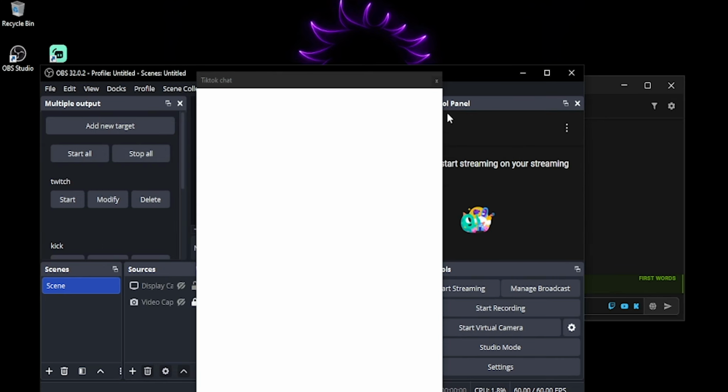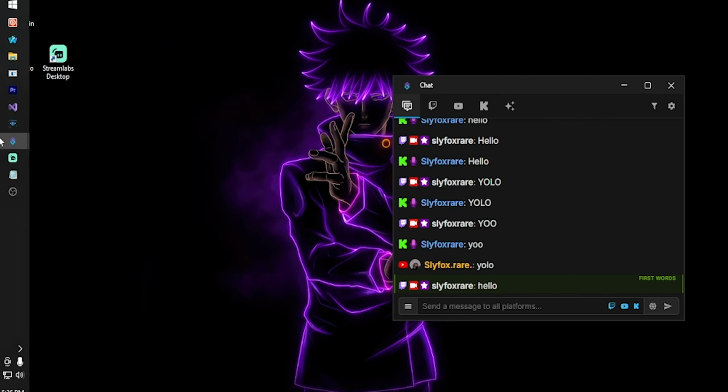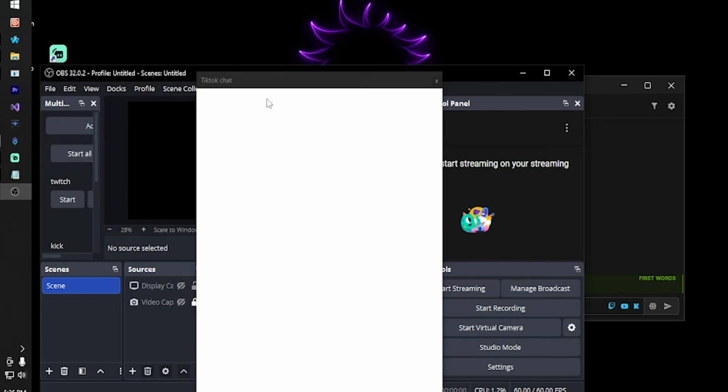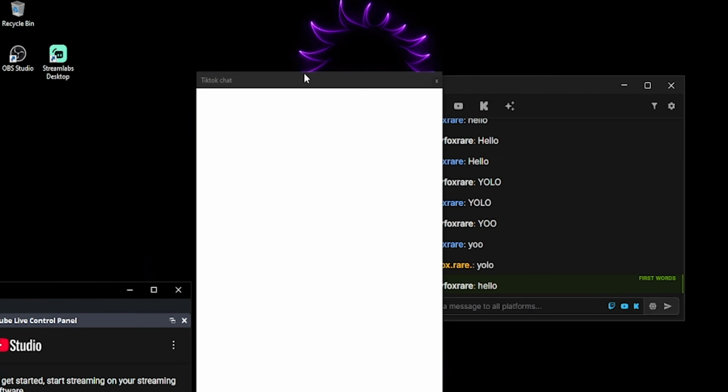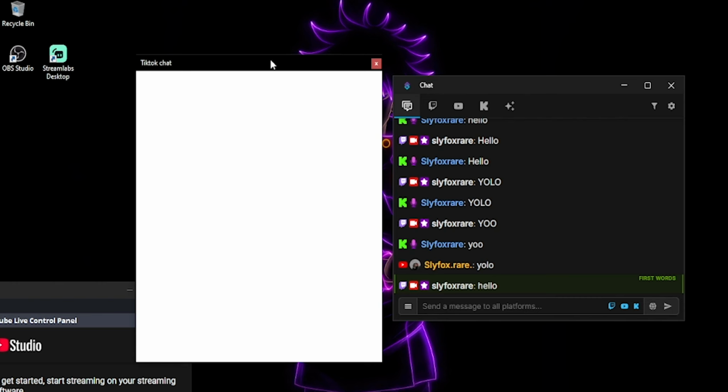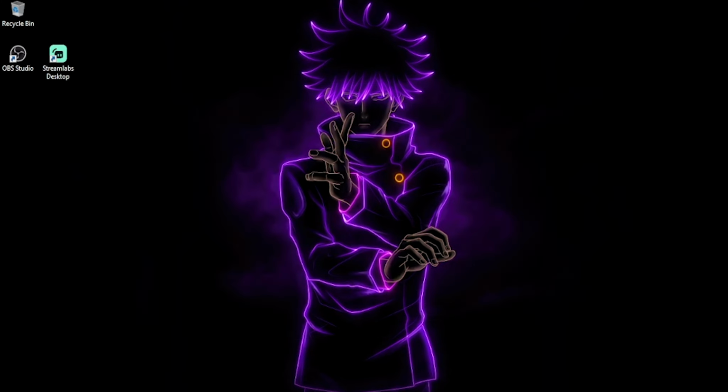A dock should pop up, but nothing is going to show on the dock because you have to be live before you can use any of the services on that Tikfinity. So when you go live, you are going to go to Tikfinity and click connect. Then once you connect, it should work.